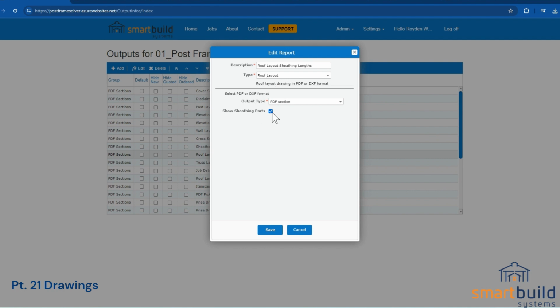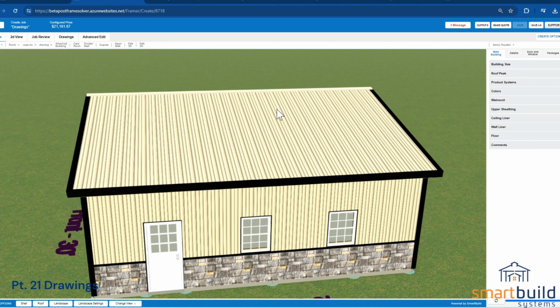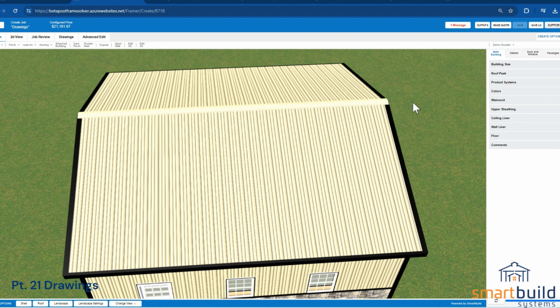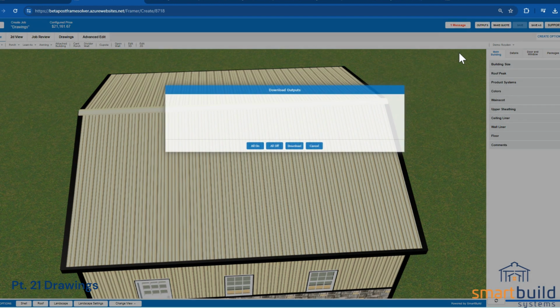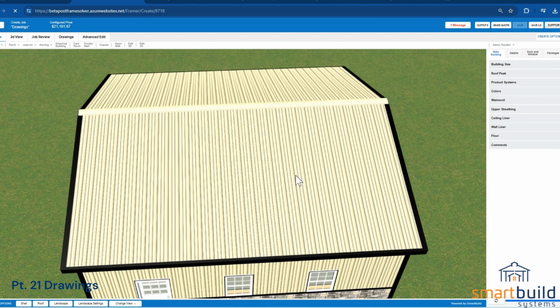To show sheeting parts, this is a really nice drawing set when you have several different wings in the project, maybe with a porch and valley sets, things like that, where if you download that, you can easily send this to the builder going out to the job site, and you're going to get all the locations of all the different lengths of roof metal being shipped. So again, that can be really helpful when you're trying to sort through a pile on a job site and figure out which piece goes where.